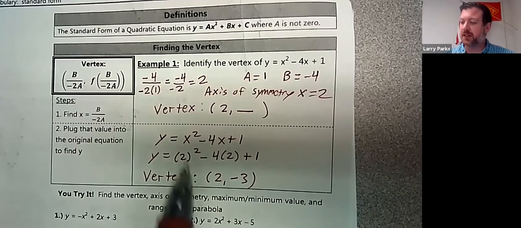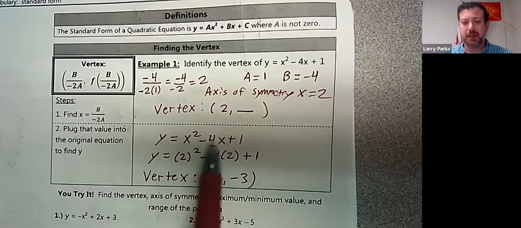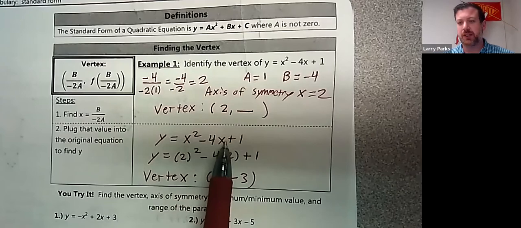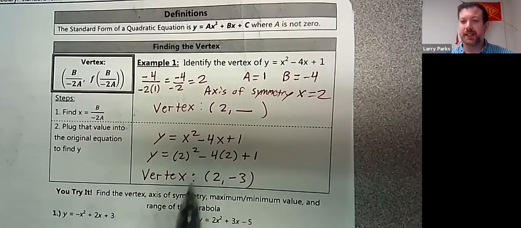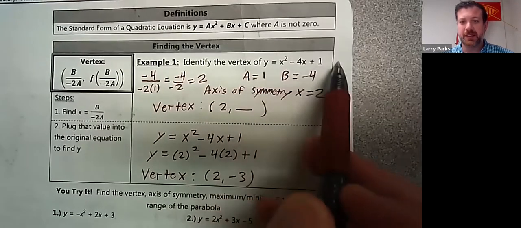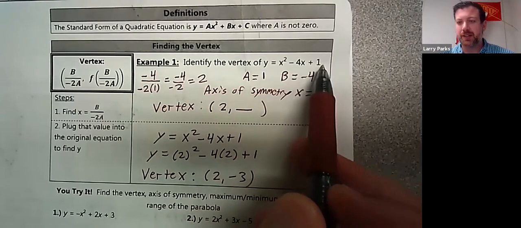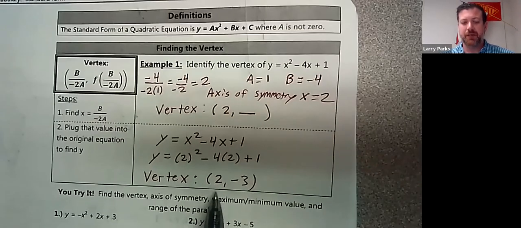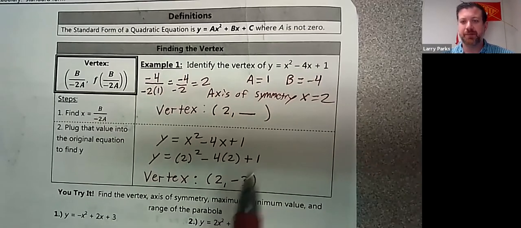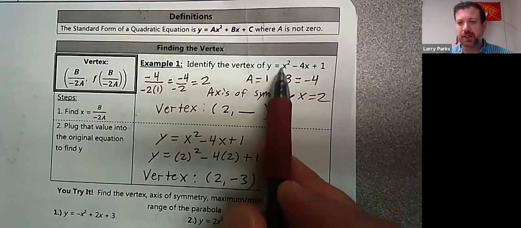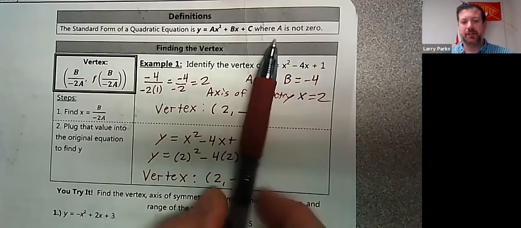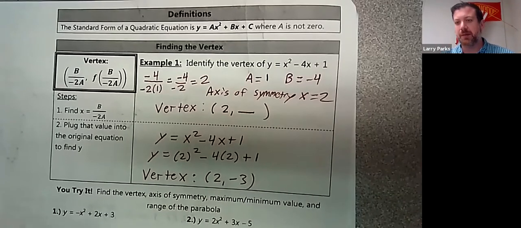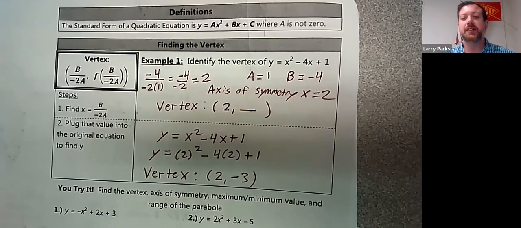So checking my work, what I'm going to do is plug x squared minus 4x plus 1 into Desmos and just confirm that this is the vertex. One thing that's nice about standard form is this tells you the y-intercept. So the y-intercept is going to be 1, and then the vertex is going to be 2, -3. And because this number in front is positive, it's going to open up. So -3 is going to actually be what we call a minimum. So let's go see what this looks like.